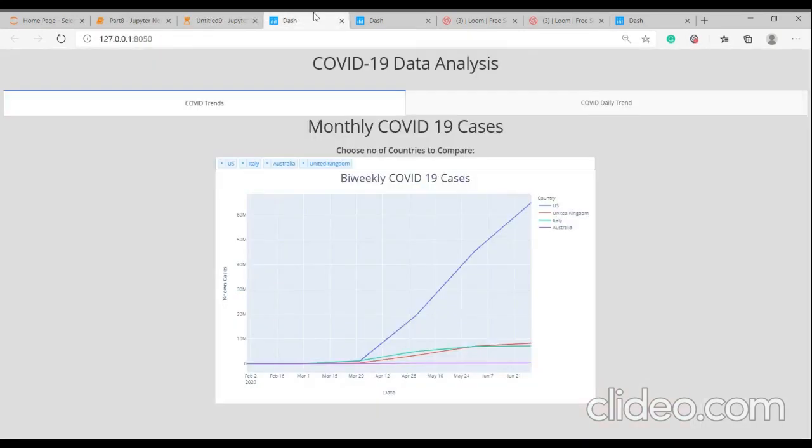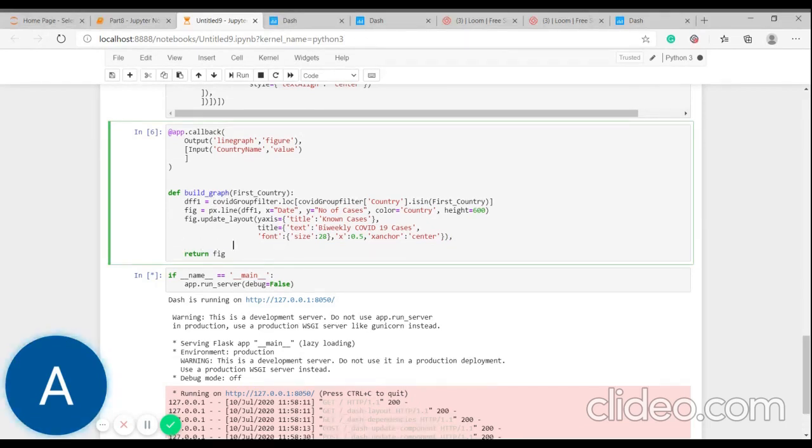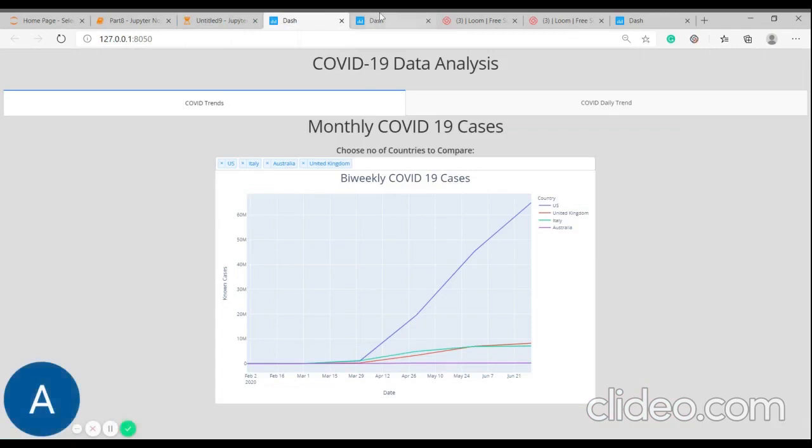So I also need to add log and linear functions here. How can I do that? Adding one line of code will change my hover. So x unified will change my hover to this.